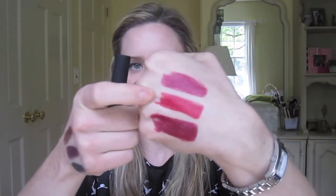The next that I picked up is Rouge, and it's a red, and it is gorgeous. This is definitely a true red, and it's this shade right here in the middle. What I really love about this particular lipstick is, yes, it is similar to a lot of red lipsticks that are out there on the market, so it could be dupable. But I don't own a whole lot of red lipsticks because I tend to make them turn fuchsia, and that really defeats the purpose of having a red lipstick. This one, though, does not turn fuchsia on me, so if you have that problem, I would give this a try.